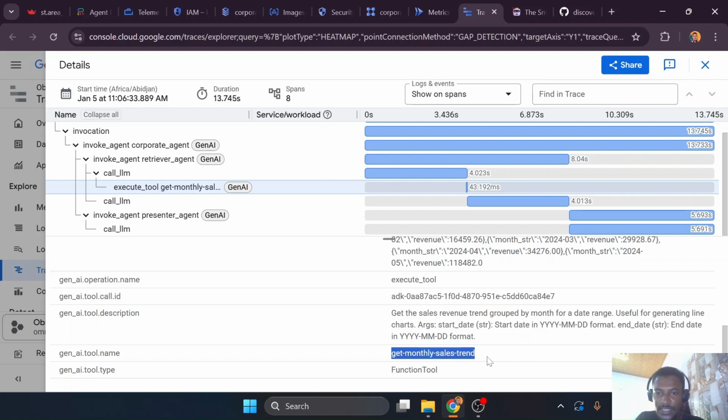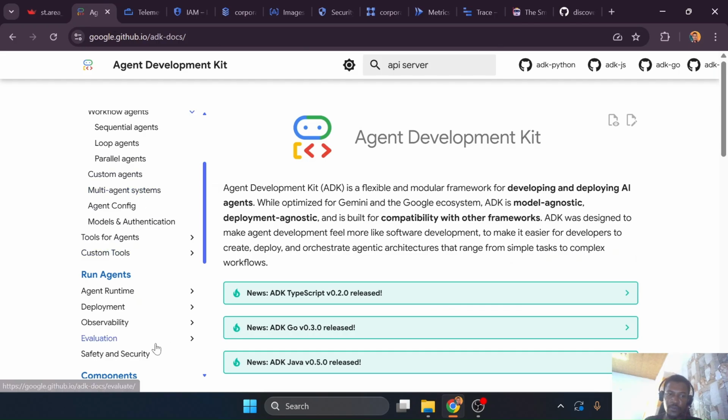As I was looking at it, it's very good from Google ADK because it allows you to go through the whole process and then identify all of the actions that happened. You can see what tools were called. Maybe there's a tool that was called that shouldn't have been called. Even though you can use the agent ADK evaluation to perform some of these things to help you.